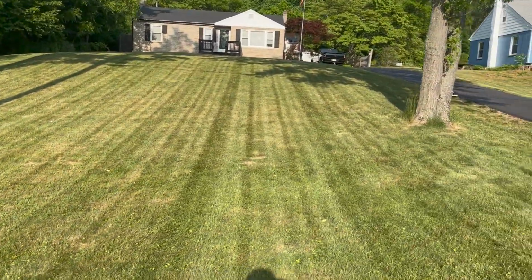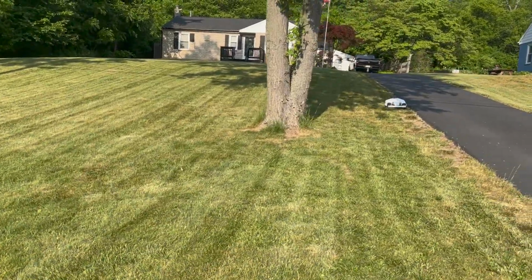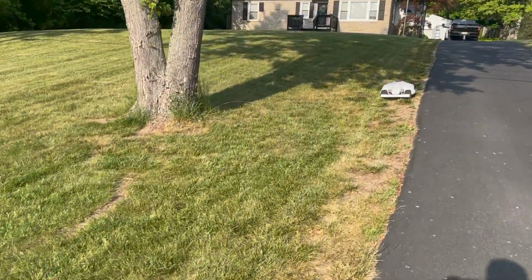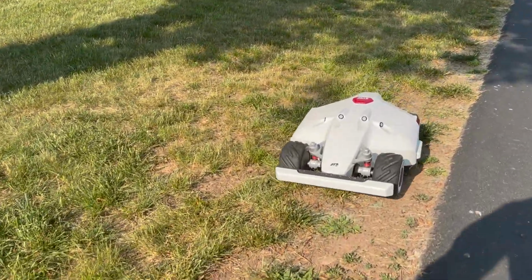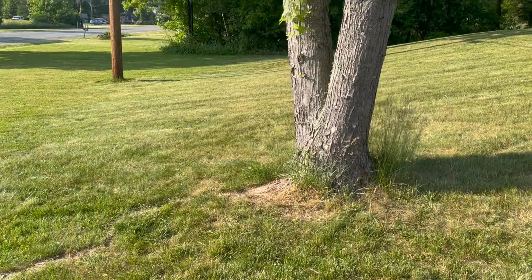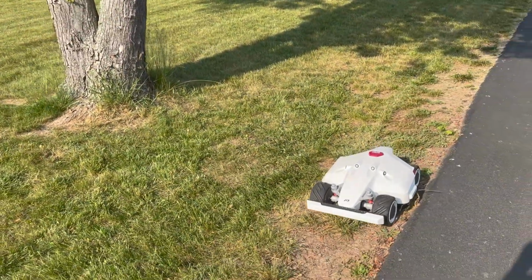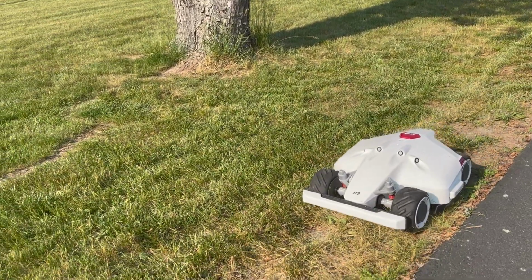As you can see, it's making its way down the perimeter and just kind of cleaning everything up. But yeah, super cool. Sensors on it are really good for being able to determine when there's trees or the telephone poles. We didn't do any of the no-go zones on those, so this is its first time out, kind of just cleaning up the edges.